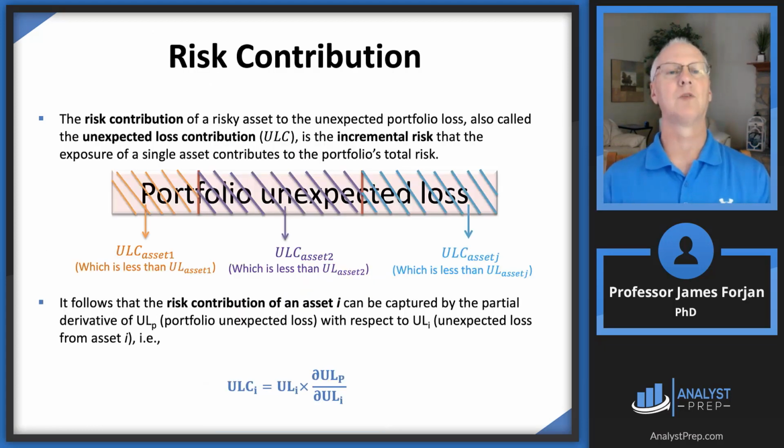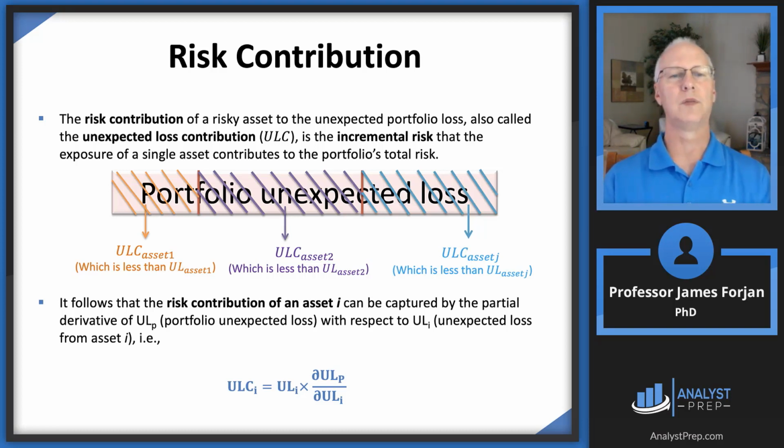How about risk contributions here? Risk contribution of a risky asset to the unexpected portfolio loss is the incremental risk. And this is one thing that I teach in all my classes, whether it's corporate finance or investments or derivatives, is that when evaluating risk, you have to do it incrementally. That's why in capital budgeting, we always do the incremental cash flows, the cash flows that are at the next level based on the decision.